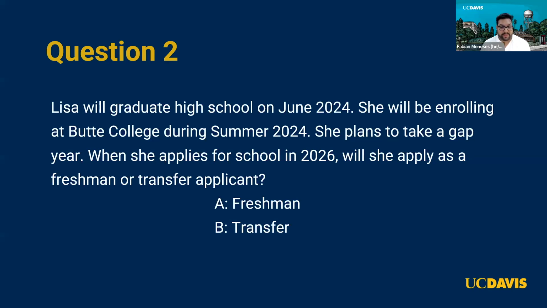She can apply as a freshman applicant because she graduated from high school and has only attended a community college during a special session and not a regular session. Even if she takes a gap year, she will still be considered a freshman applicant. I know this one's a little bit harder than the previous one, but are we ready for one more question? Yeah? Okay.